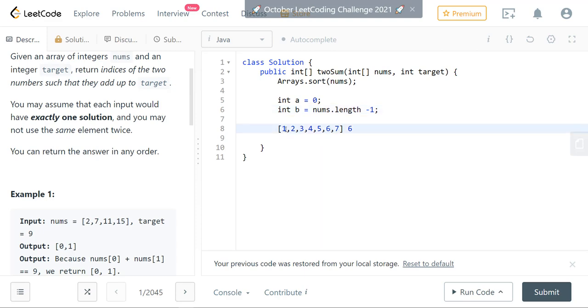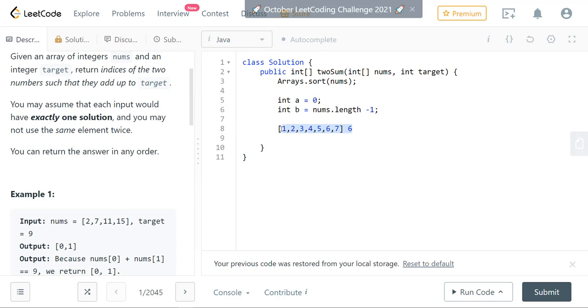So now we're going to have 1 plus 6, which is 7. Still the sum is greater than the target, so we decrease b again. Now b is at 5. Then you say 1 plus 5 is 6. Oh, also we need to check, before we check if the sum is greater or lesser than the target, firstly, we're going to check if the sum is equal to the target. If the sum is equal to the target, then we just return the values of a and b in an array. So I hope that makes sense.